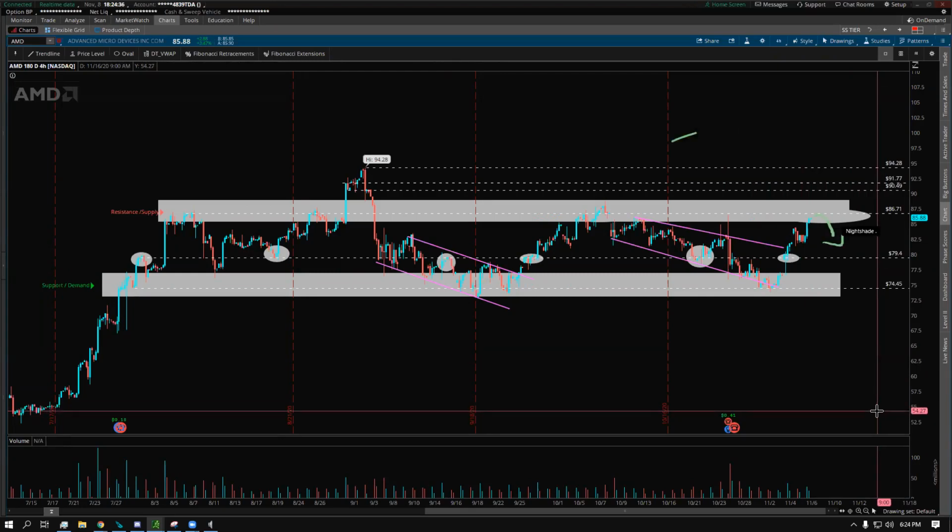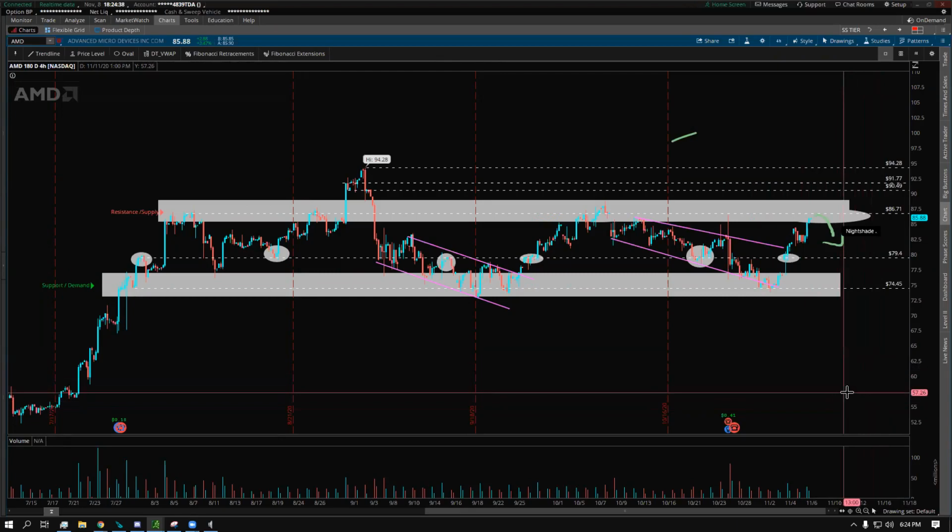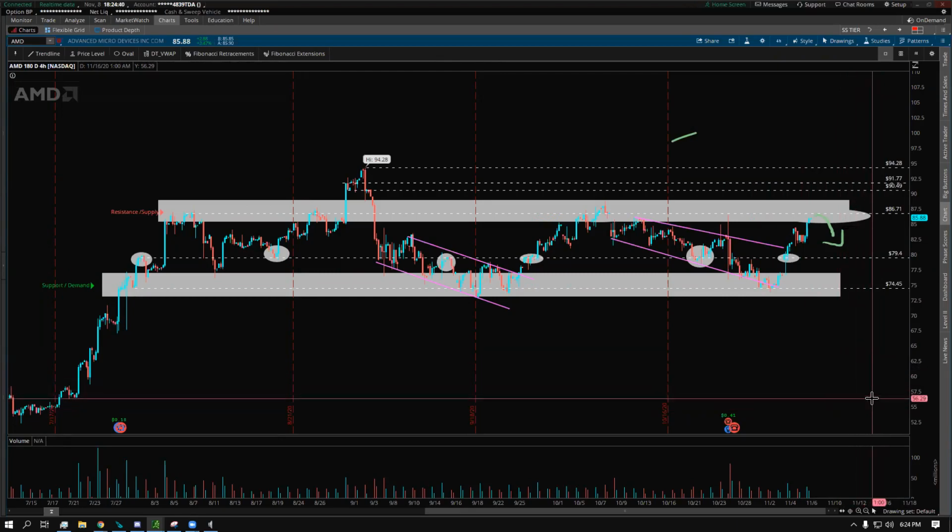Now, had we reached this resistance level of 86.71 and the stock was going up similar to this, then I would actually be looking for a potential breakout, and we would be looking for a breakout straight to our new supply zone, right? But just given the fact that the stock is a little overbought, I think that we're going to be gapping down. So you guys always want to look at the bigger picture, right?